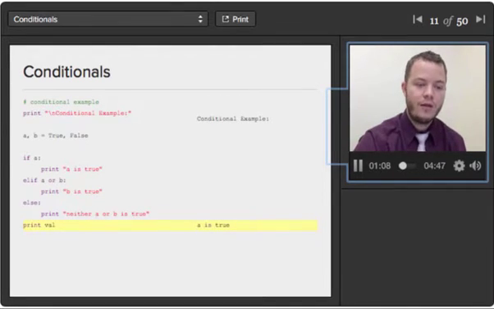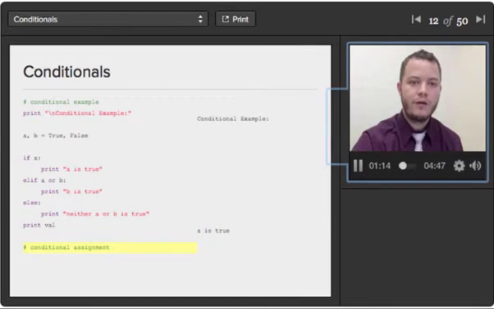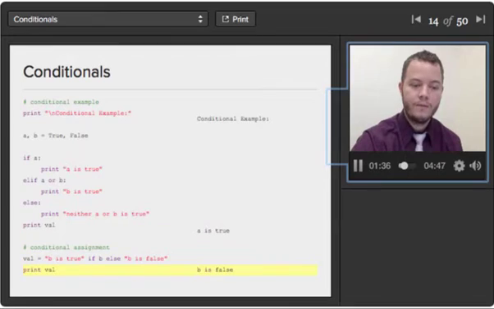Now I can also save the values. I can do conditional assignment. So in C, this would be similar to using the question mark operator, where I'm going to say value is equal to B is true if B, else it's going to be equal to B is false. So this is very readable code right here that says B is a conditional. The value is going to be equal to B is true if B is true. Otherwise, it's going to be equal to B is false. I'm printing out the value here that says B is false, based on the operators that we have in this conditional.